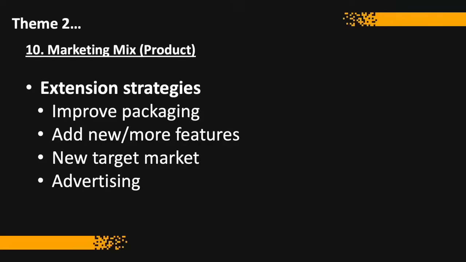Then you've got to think about advertising as another extension strategy. Just do more, but then you need to think about what type of advertising you're going to do. Are you going to go advertising in terms of billboards, magazines, internet, newspaper, television? And then you could reduce your prices, but if you reduce your prices, you'll want to think about how sensitive the demand will be to lower prices. Example, you lower your prices by 10%, you'll want your demand to increase by more than 10% to have larger amounts of revenue.